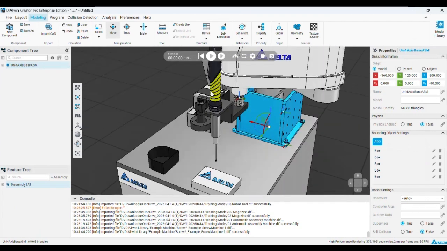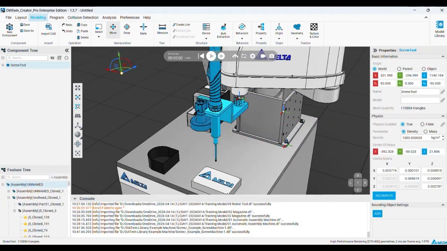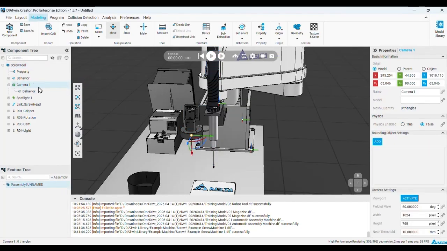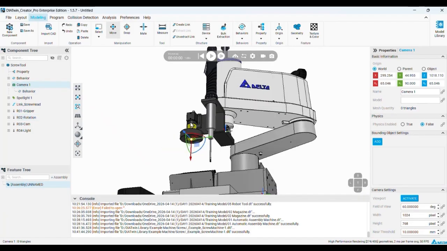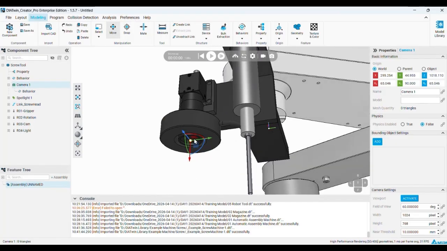Here's a screw module. The screw tool is right here. But you can see now we have the camera. Camera is right here. You can see now we point out the camera device and the endpoint of this camera feature will point out the camera.